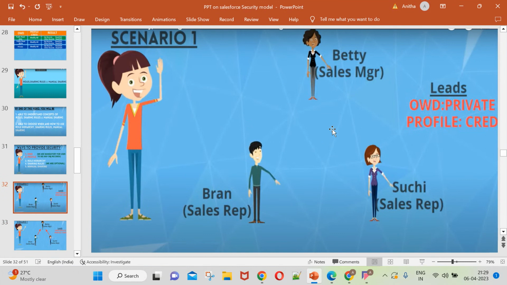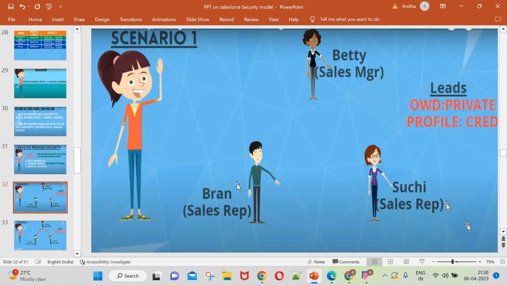Here I have one scenario where we have three users. One is Betty, a sales manager, the second is Bran, and the third user is Suchi. Betty is the manager for Bran and Suchi. Bran and Suchi have the same designation and the same access and everything. These two are colleagues, but Betty is the manager for these two.